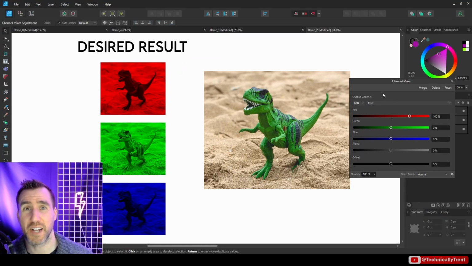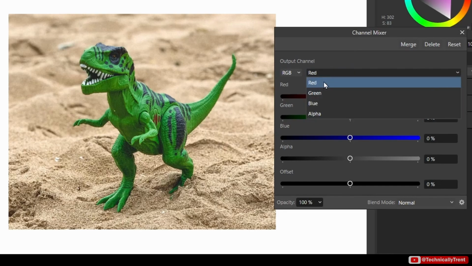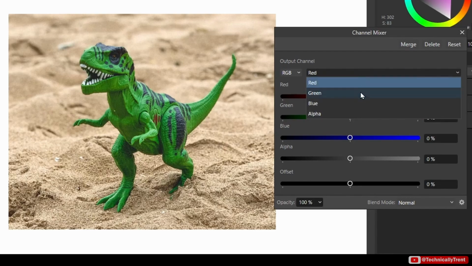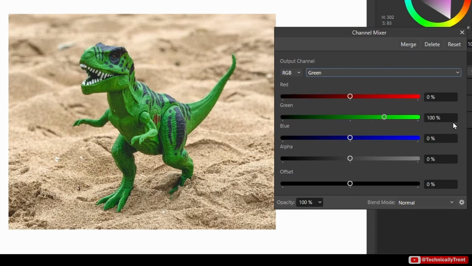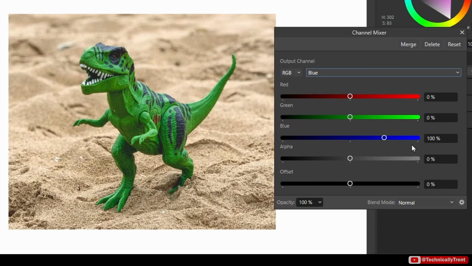Let's understand why it's actually having no effect. First, we can choose what channel we want to work on. So I have the red channel selected. And what this tool is saying by default is for the red channel, just use 100% of the existing red value and use 0% of the green and blue values. So that means the red channel isn't being changed at all. If I go to the green channel, you can see it looks pretty similar. Use 100% of the green value in that channel and ignore the red and blue. Similarly with the blue, we see 100% blue, 0% red and green.